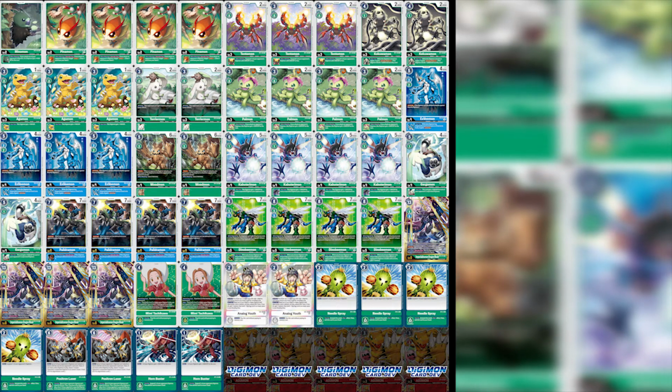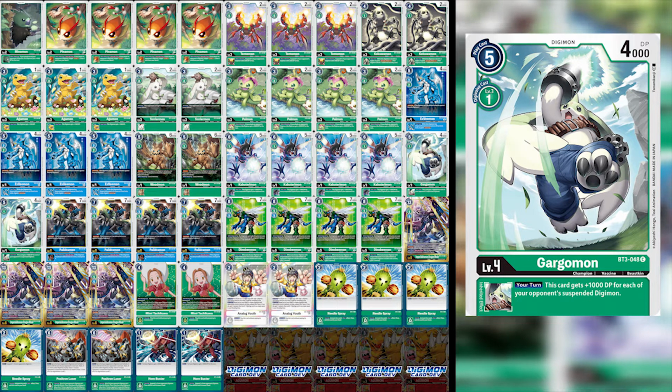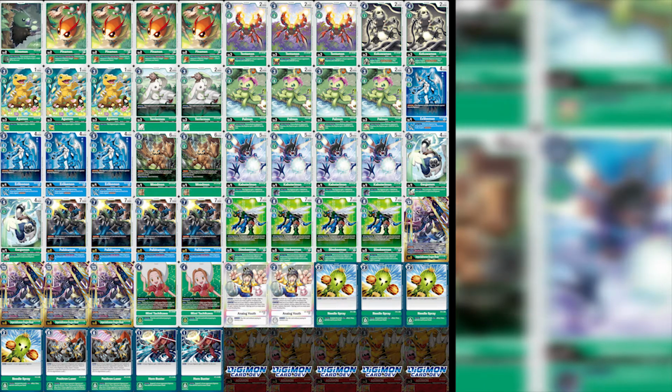And then the next card I run is Gargomon from BT3. It does the same exact thing. It just has a different DP and a different play cost. Gives 1,000 for each opponent's suspended Digimon. So I'm either going to be having jamming or going to be gaining a ton of DP for my Digimon.